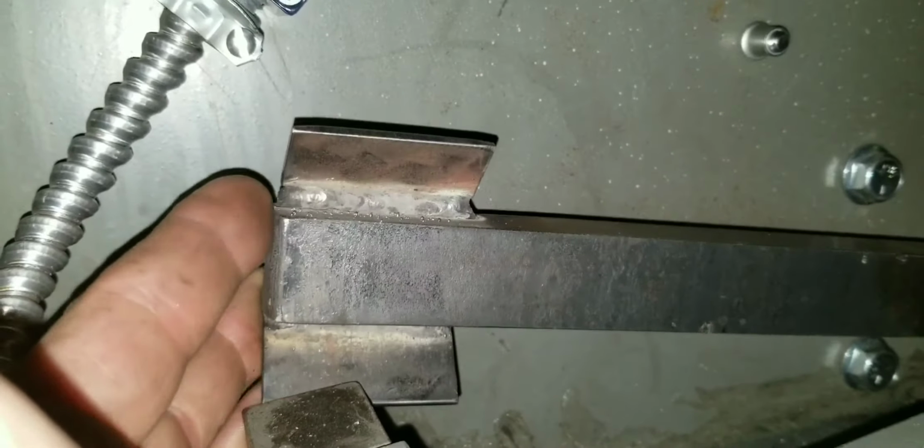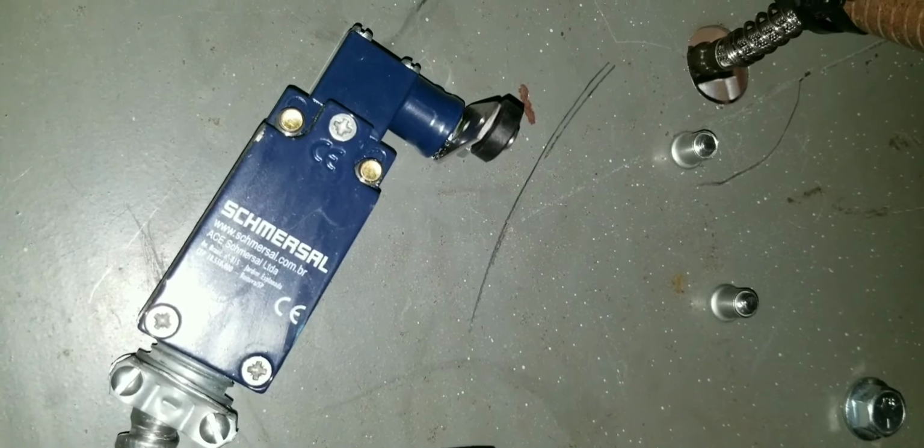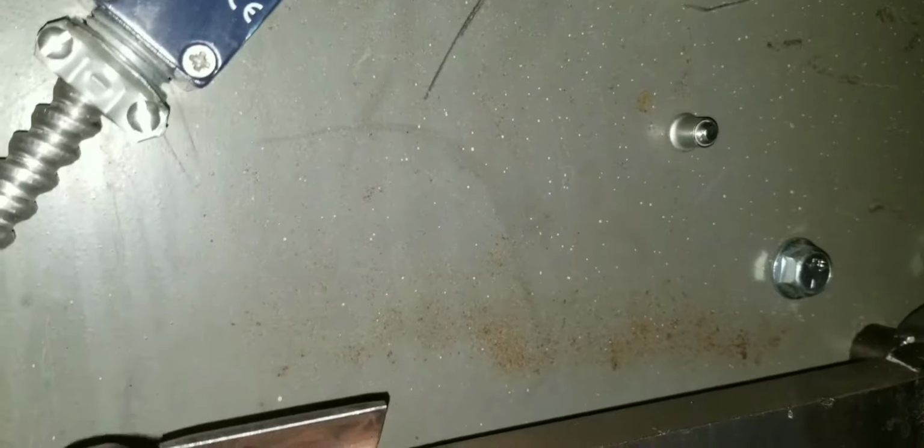So anyways, let's climb in here. Pain in the butt getting in there. Oh, conduit in the way. All right, you see over here, there's where that shaft comes through, and it hooks to this. And you can see I got like a ski on there. And that's what hits that roller on that switch. Now I got to change hands to reach in there and grab it the other way so I can show you.